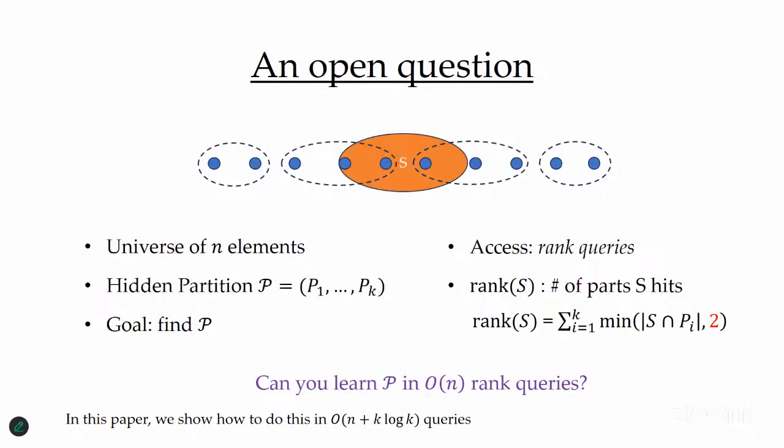But somehow we don't know how to find one element in each part, except by doing a binary search kind of idea, which does not exploit the rank, or we don't know how to use that. We don't know how to put coin weighing in that. And the reason is coin weighing is actually a linear thing, like it was a matrix, and this rank is not linear in some sense. So that's why we're stuck, and if any of you can solve it, please let me know.